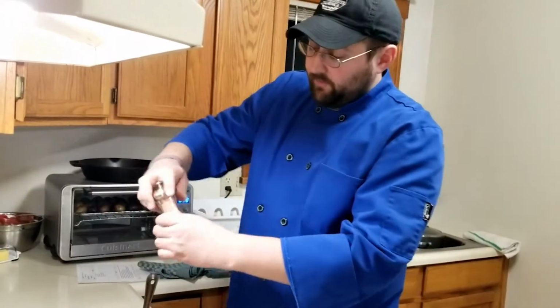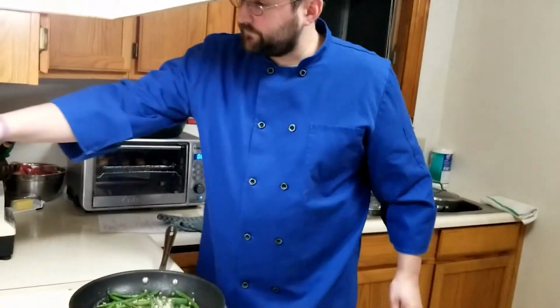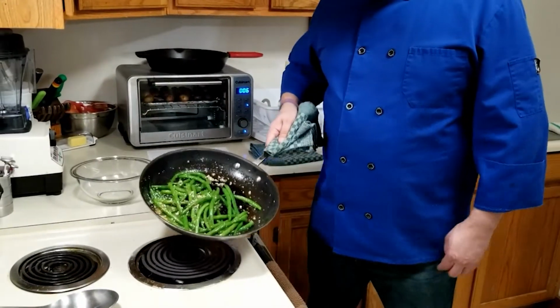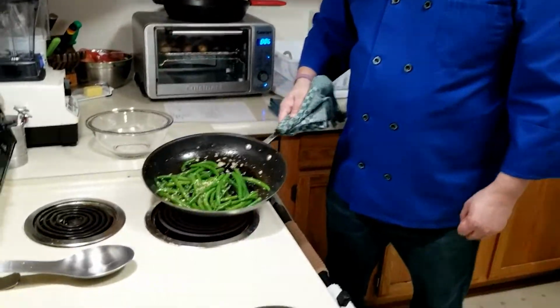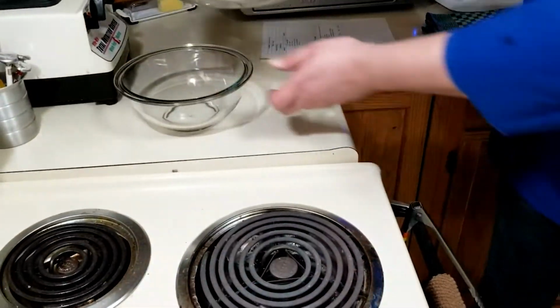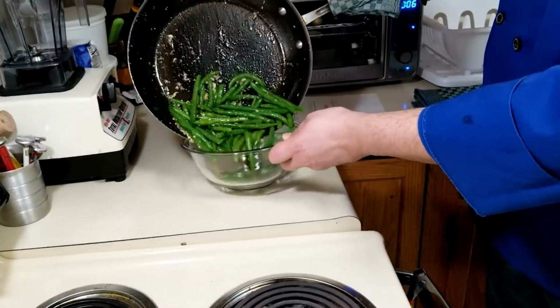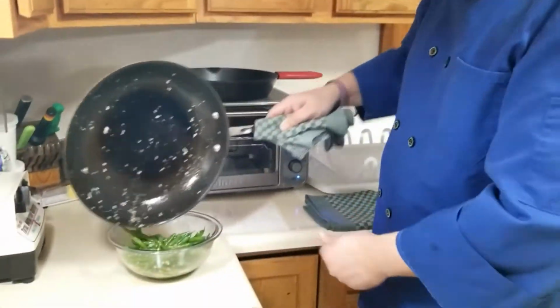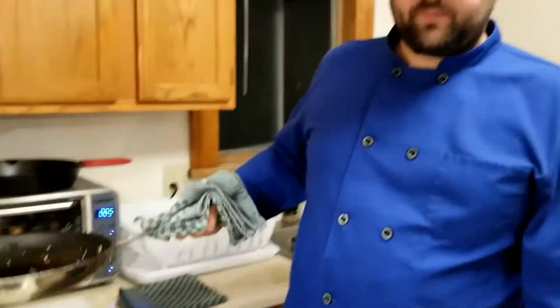And I like to personally use Himalayan pink salt. So now that our garlic is just about done, we're going to see it starting to pick up a golden brown color. We're going to take them out of our pan and put them into our serving vessel. We want to make sure that we get all that butter and all that garlic as best we can in there.